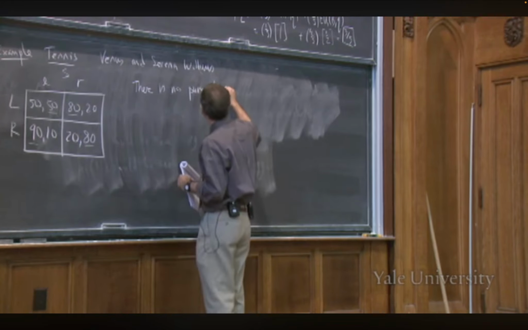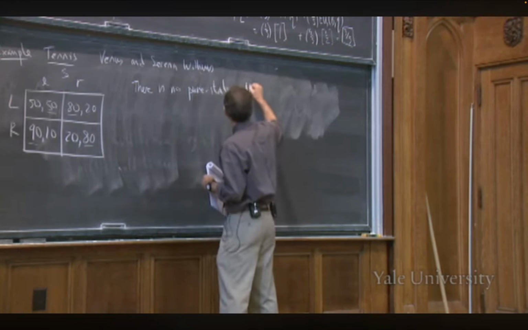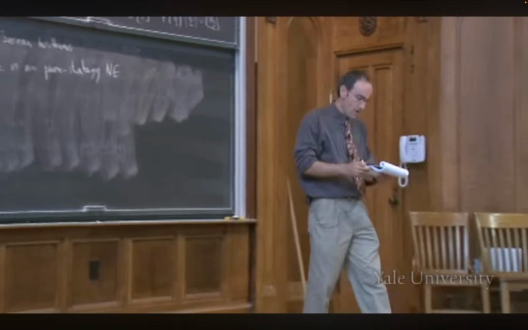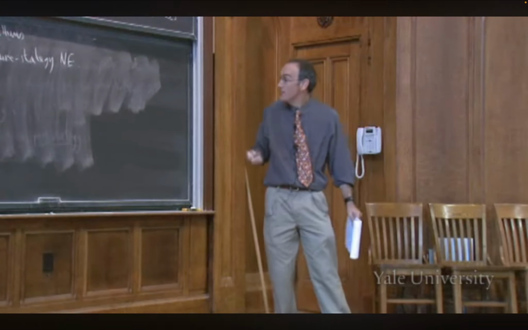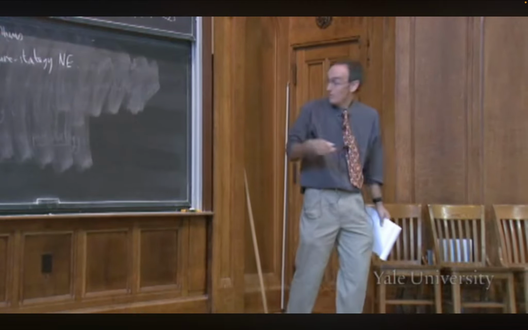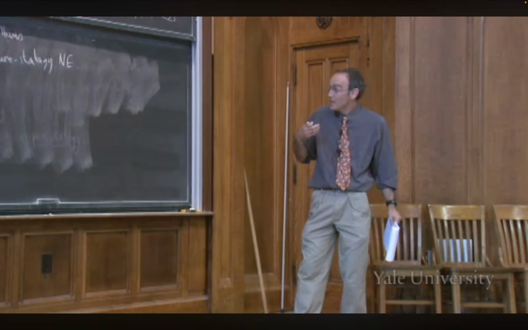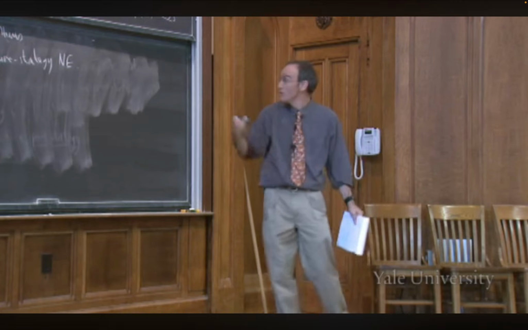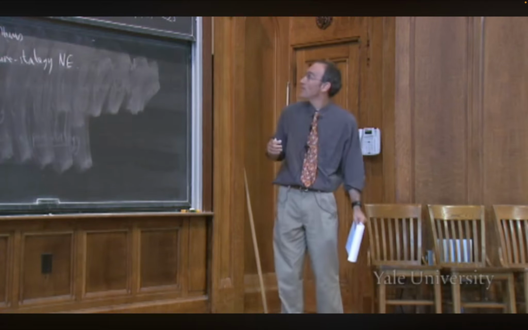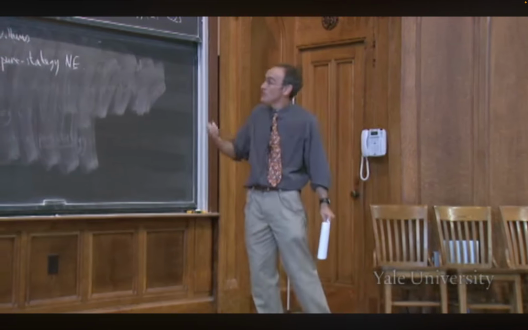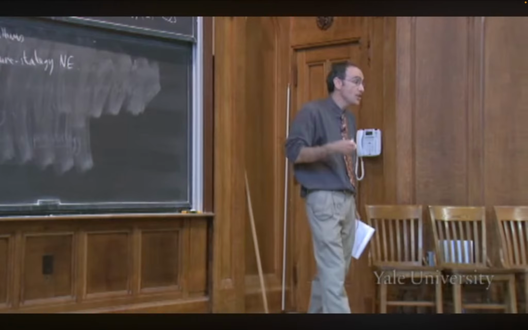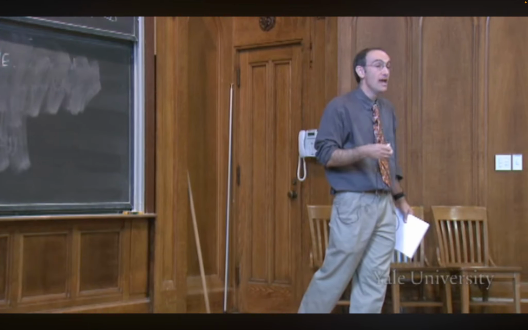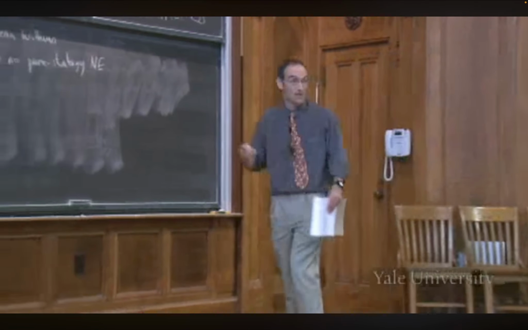Let's just write that up. There's no pure strategy Nash equilibrium. All right. So that leaves us a bit stuck, except I guess you know what the next question is going to be, and I shouldn't leave it in too much suspense. The next question is going to be, okay, there's no pure strategy Nash equilibrium, but we've just introduced a new idea, which was what? It was Nash equilibrium in mixed strategies. Maybe there's going to be a mixed strategy Nash equilibrium. In fact, there is going to be one.